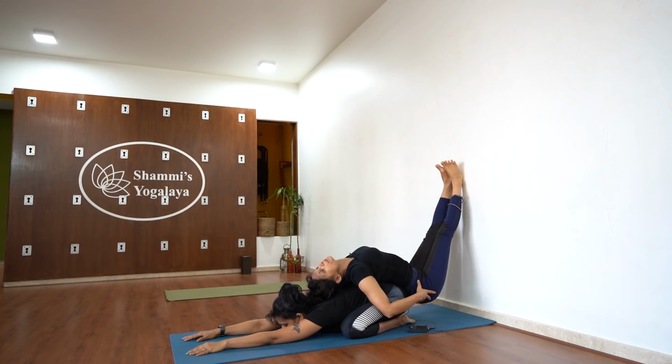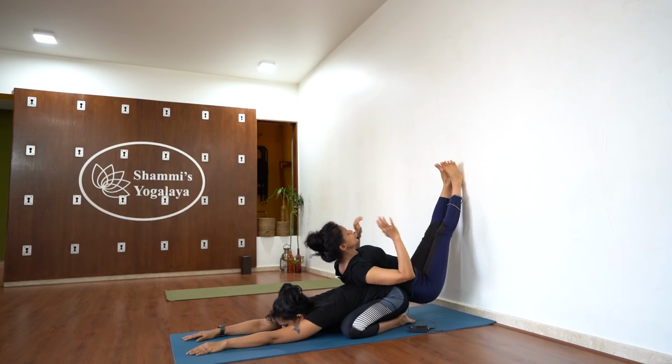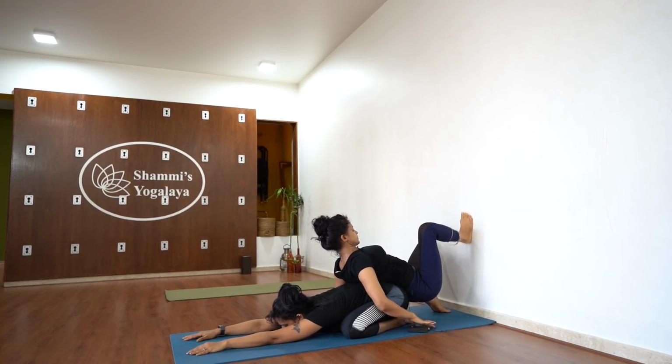The moment it is dropping down, it's giving very good traction to my lower back. And that's an amazing release to your lower back. So you've got to try this to feel that relaxation and release in your lower back. Just relax. This is how you will come back slowly.